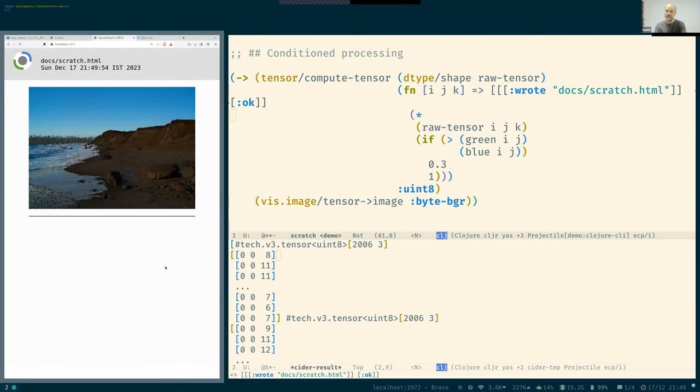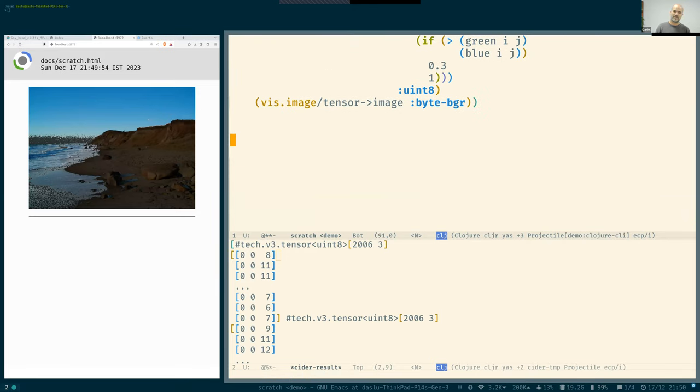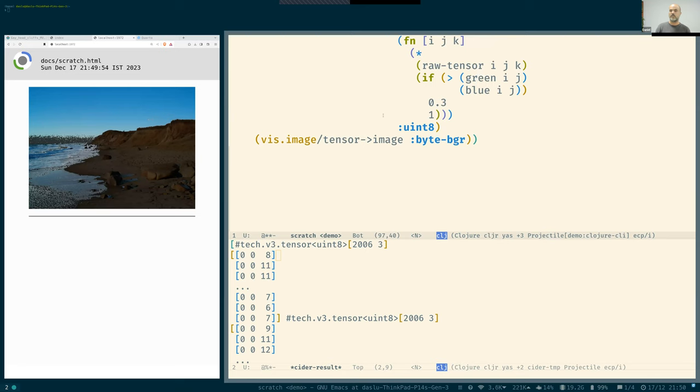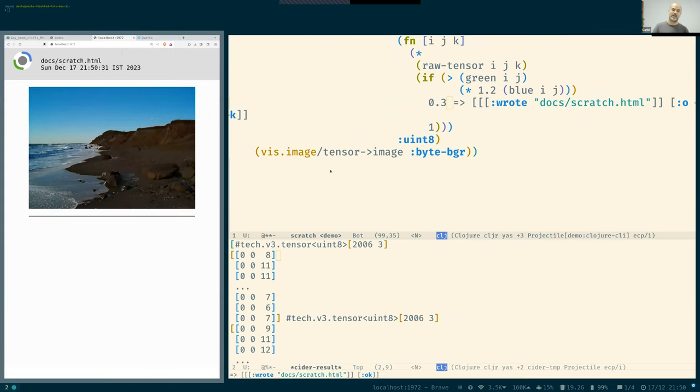So it kind of worked, right? It got darker, but the blue remains kind of bright. Something feels wrong at the edges. Looks like our condition might not be just right. Maybe we were too aggressive in picking the areas to be made darker. So let us try to be just a bit less aggressive. So maybe we'll require the green to be 20% bigger than the blue as a decent criterion to make things darker. Yeah, a bit better, right? So now it is dark, but the blue is bright.